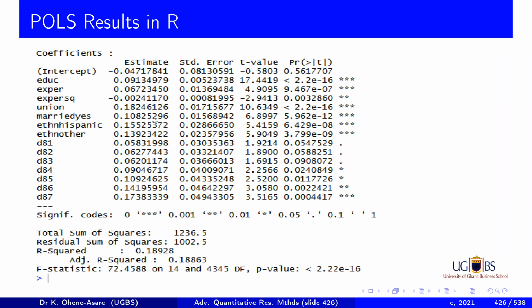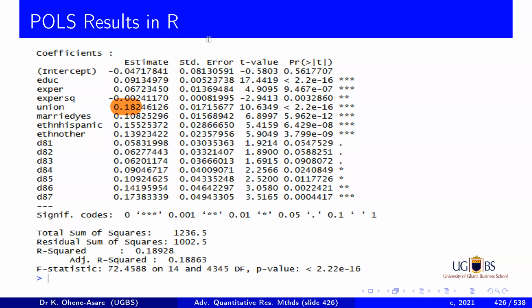David says it is union. It is union. Is that true? Is it union? Well, look at the coefficient. But remember, this was a log of wage. This was a log of wage. If you look at the coefficients, all of them here, you will notice that union is the one that comes the highest. Okay. If you look at it here, you will notice that union has the highest coefficient there than any other one.